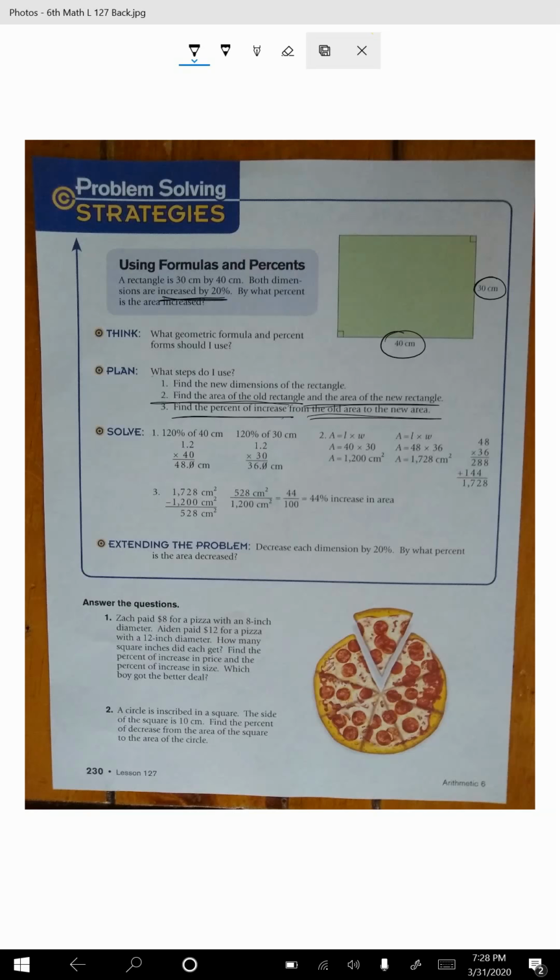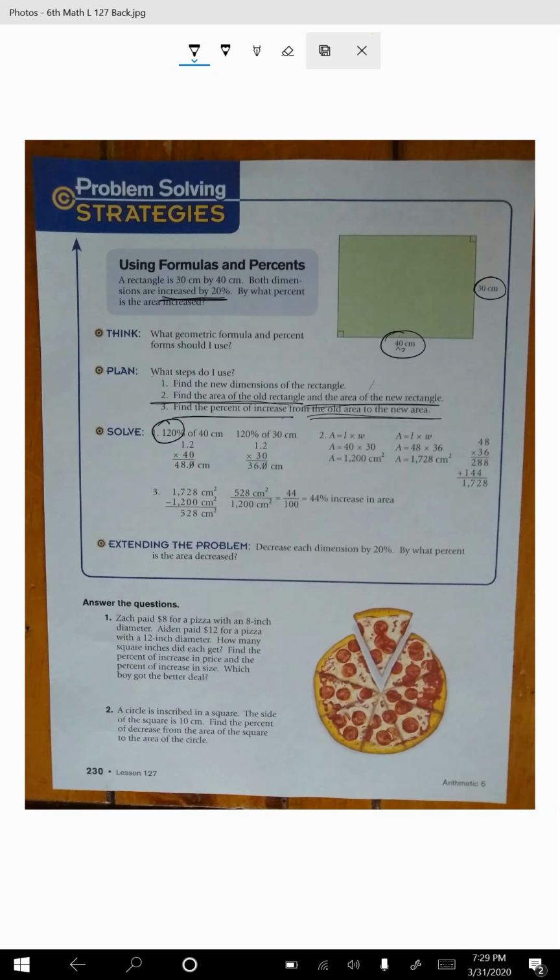So here they solve it. You are increasing it by 20%. And remember what I told you before? This was like with numbers. You could just times this by 20% and then add it to the 40, or you could save yourself a whole step by automatically multiplying it by 120%. And that will give you the old measurement plus the new measurement. I know it's a little confusing, but as you use it, it'll get easier and easier.